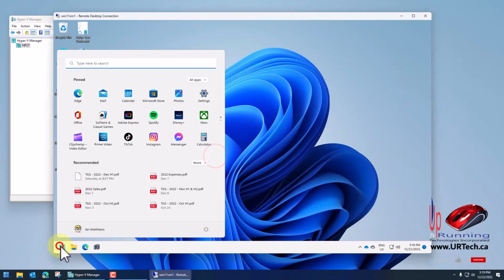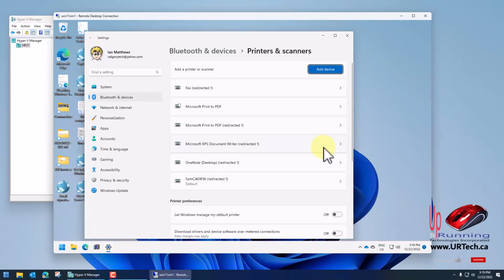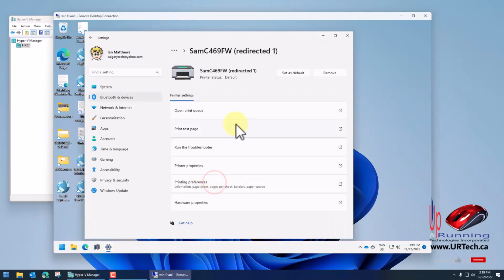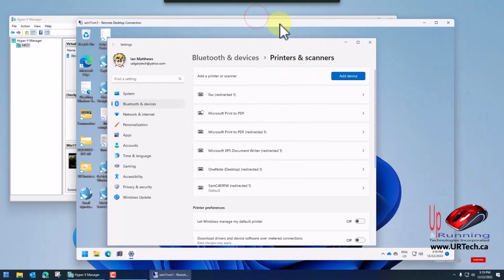Let's take a look at my printer. I believe that automatically will have redirected to my local Samsung printer. Yeah, there it is. That redirected. Pretty cool. It just did it. I didn't ask it to do it. It just did it, and it set it as default, which makes an awful lot of sense because that's my default printer on my local computer. And I don't care about this machine, about where it's sitting. I don't care about the printer in Texas or Vancouver or Toronto or Peru for that matter. I want to print to the one that's next to me.